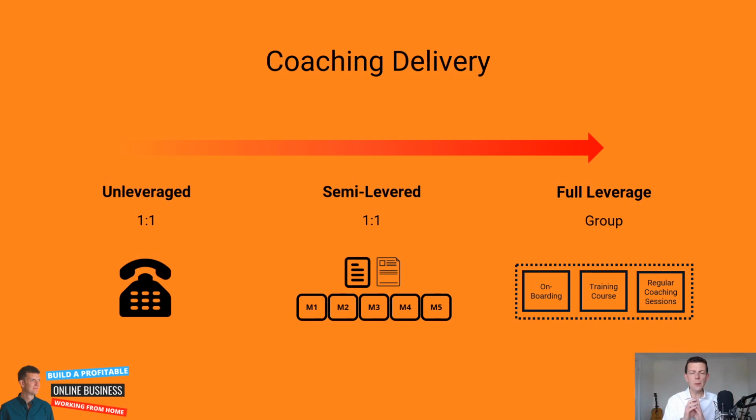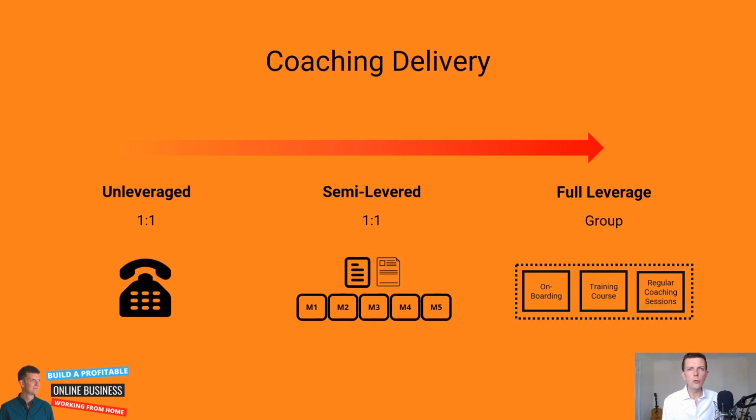and clarity, because people get foggy. Whatever people are doing, you get foggy thinking after a while, don't you? We all get it. So having that support there from coaching regularly is brilliant. Same with the continuity. The regular coaching sessions allow me to interact and answer people's questions and deliver more content. So this is a group session, and there is no one-on-one contact at all. That's what I call fully leveraged.